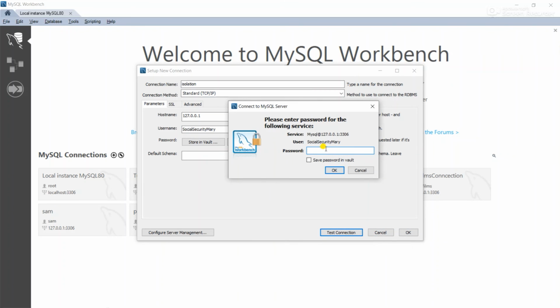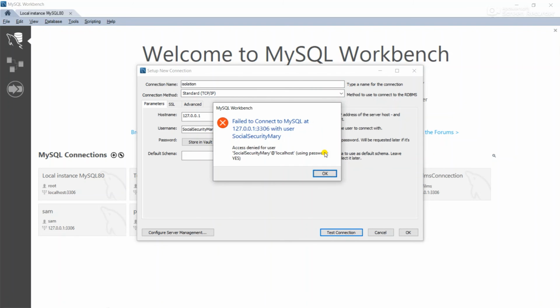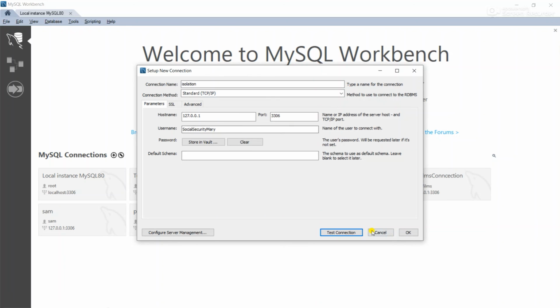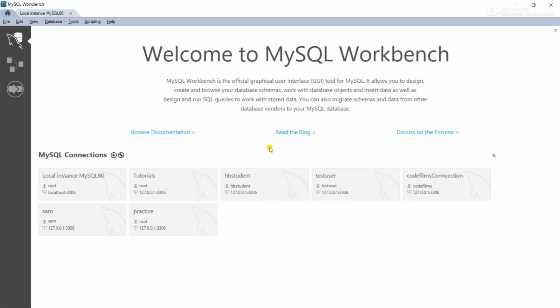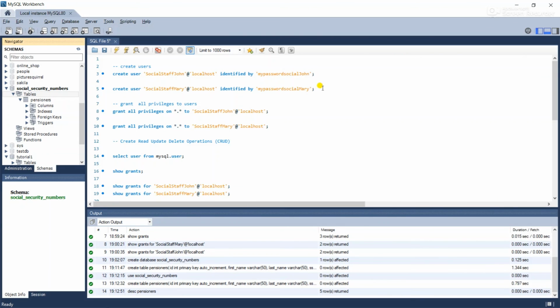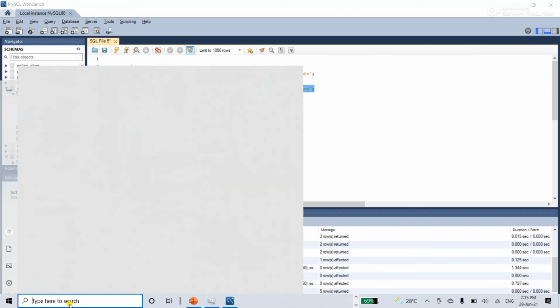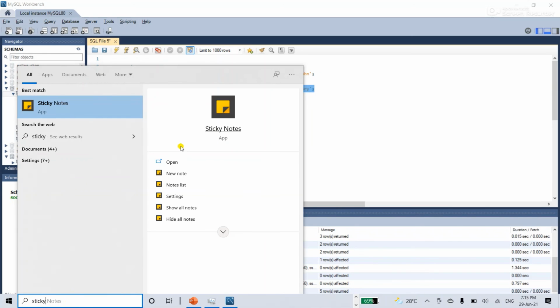Let's test the connection. My password, social Mary. Oh, am I not getting this right? I think I'm speeding too much, so let me copy this and save this as sticky notes.